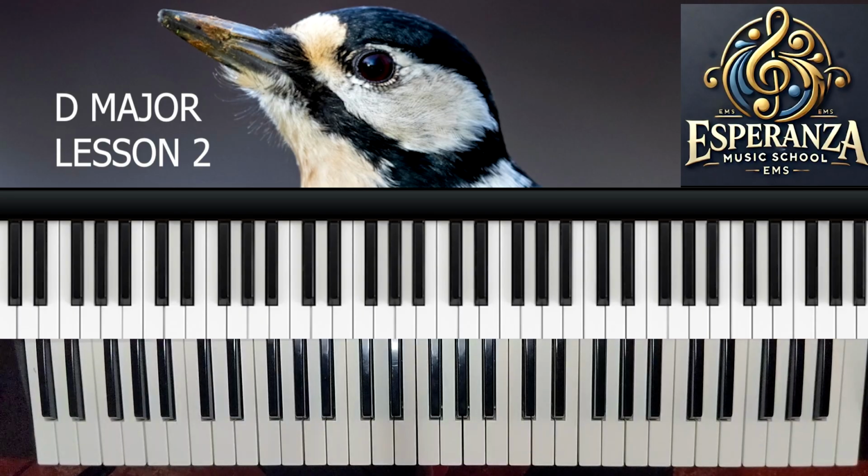Okay. Now, I want to define what a chord is. A chord is simply 3 or more notes played together. But not just any random notes. The 3 notes must have structure. Most chords in music are built using 3 notes. These chords that possess 3 notes, by the way, are called triads. And the formula for the major triad is root, major third, perfect fifth.